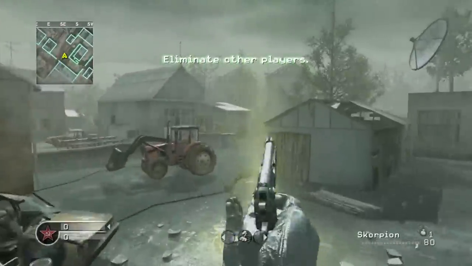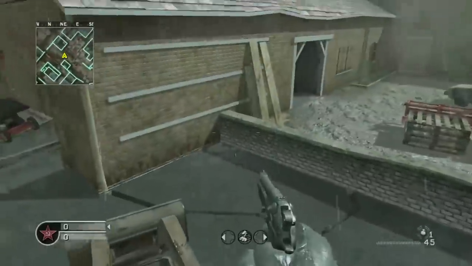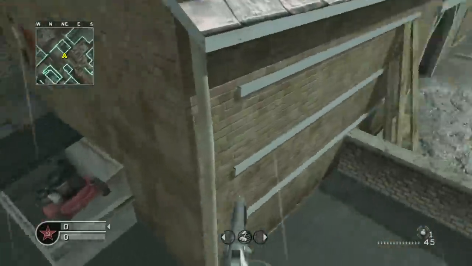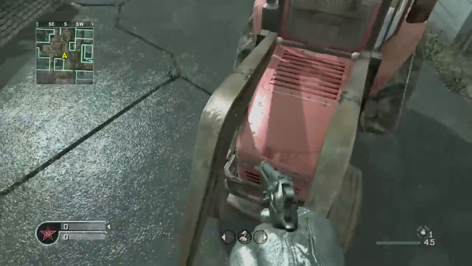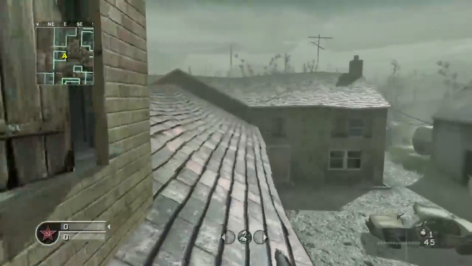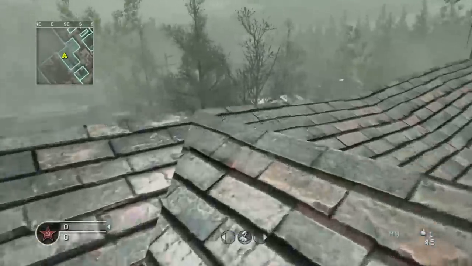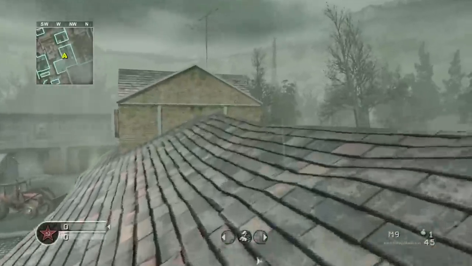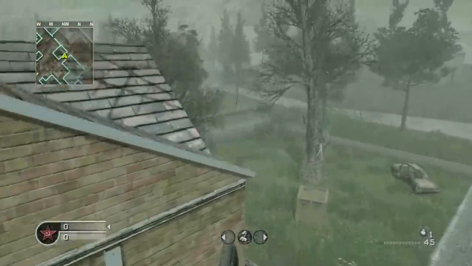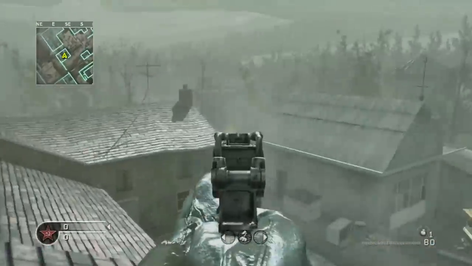Alright, on Downpour, I do know a couple of different spots, one being right here on the tractor. Little strafe jump. Well, messed up my jump completely. Little strafe jump on the roof. Bang. This one also worked in Modern Warfare Remastered. Fun spot. And you could also get on top of this part right here, so just do a quick run and jump crouch. Probably don't have to crouch, but yeah. Nice little spot.